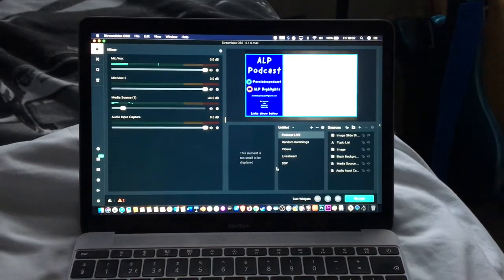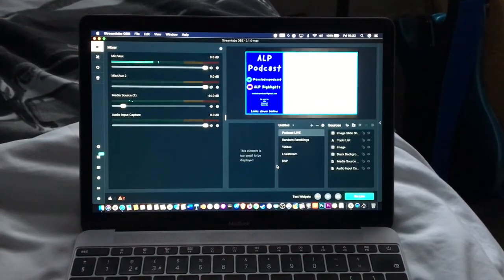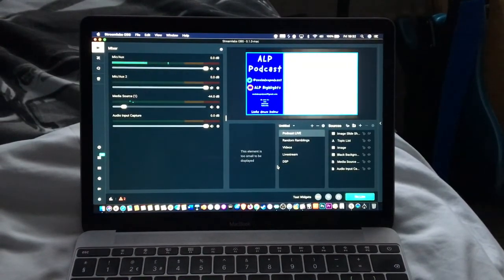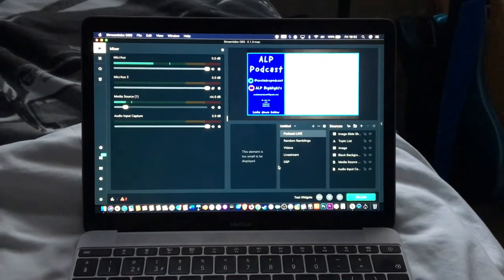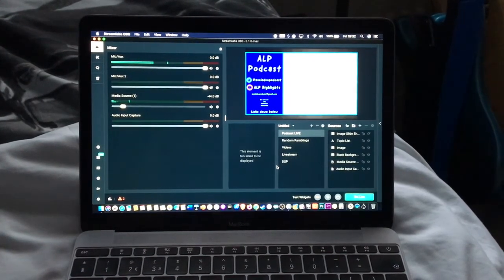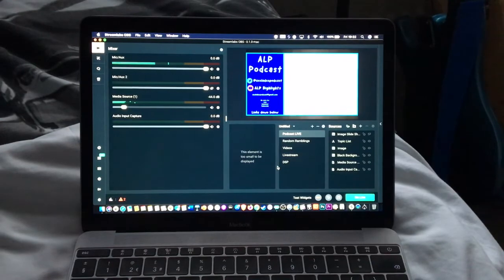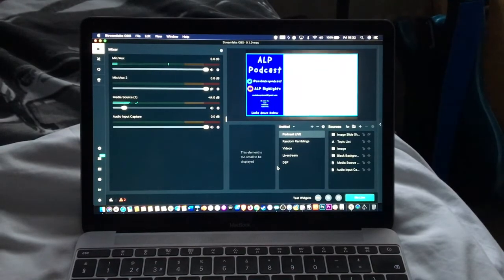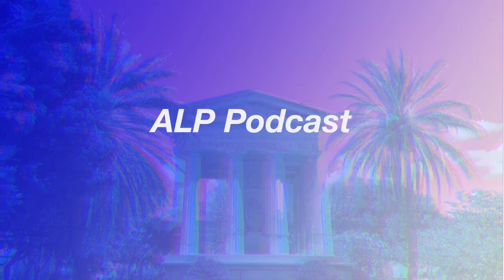Now, for a while, Streamlabs OBS wasn't supported on macOS, so I just used the first version of OBS, just like normal OBS. And Streamlabs OBS isn't that different, to be honest. You've just got integrations with Streamlabs. So either one's fine, and both work fine.